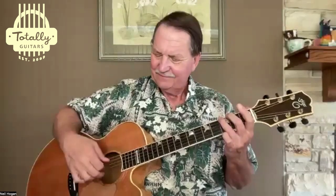A little slower. Thumb, index, middle, thumb, index, middle, oops, thumb, index. Sometimes that third thumb will come back to the first bass note. So right there I was always hitting the second and third bass notes the same, where I'm hitting the fourth string in both spots. Or it might happen like this, where I came back to the G in the bass on the third, for the third bass note.